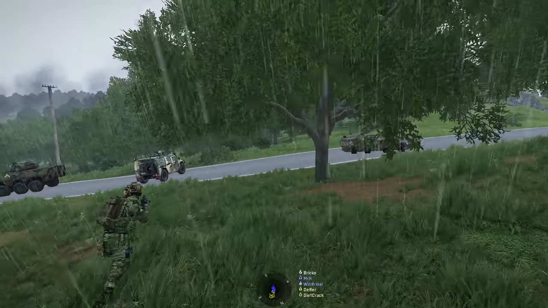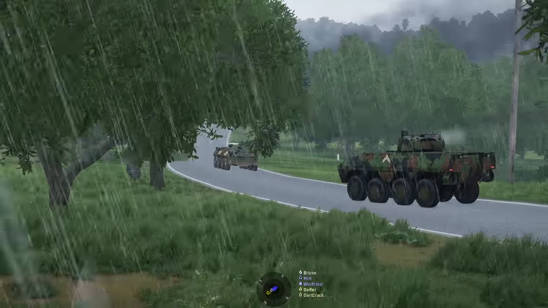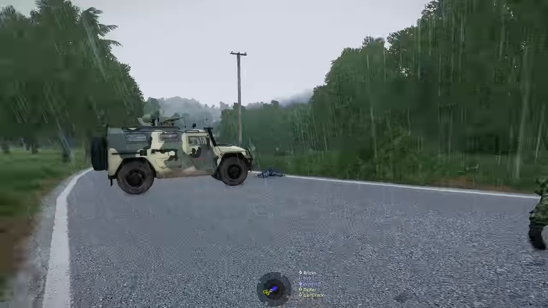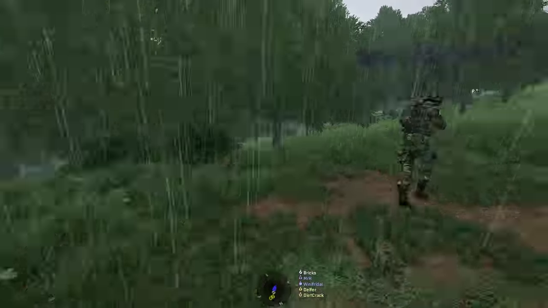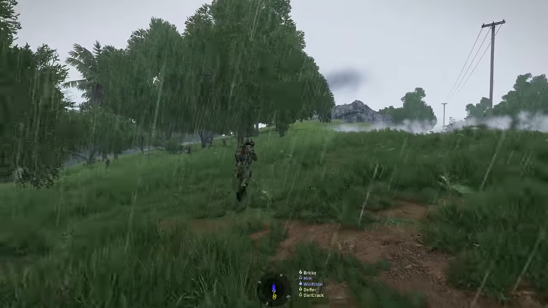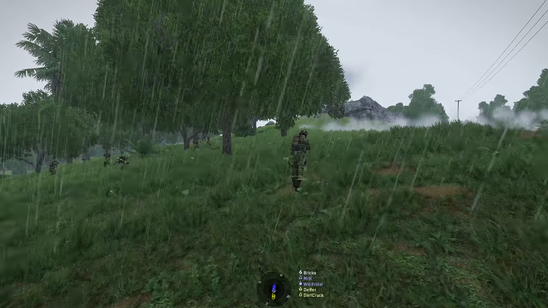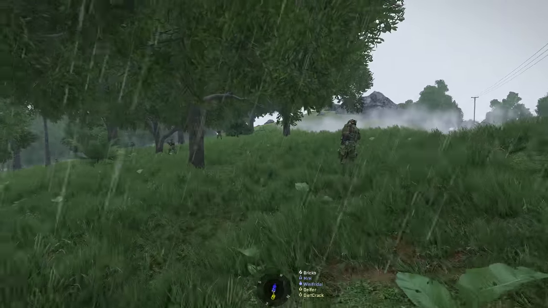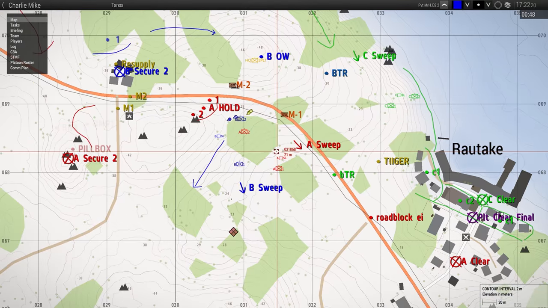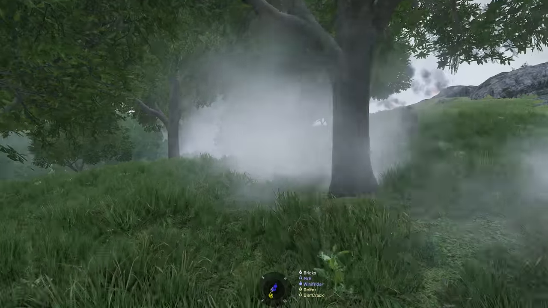Bravo, move behind Alpha on the west side. One, find a good spot to hold in the next tree line, and then we're going to wait till 2 is online.